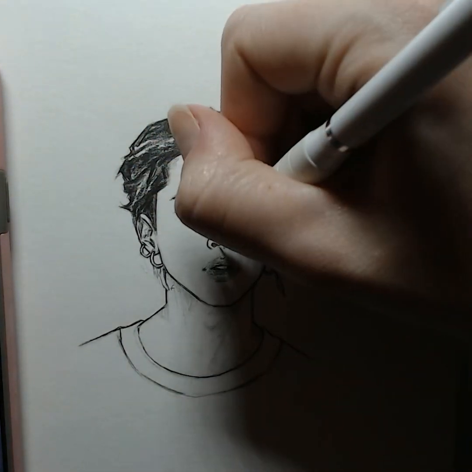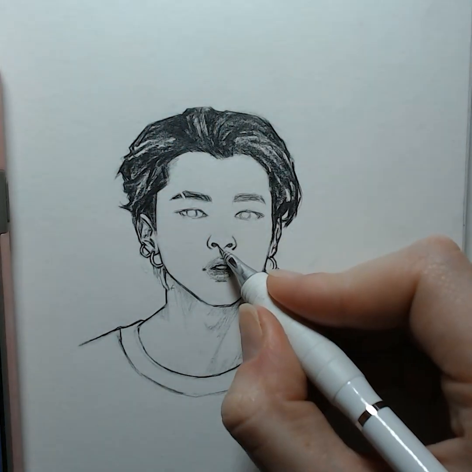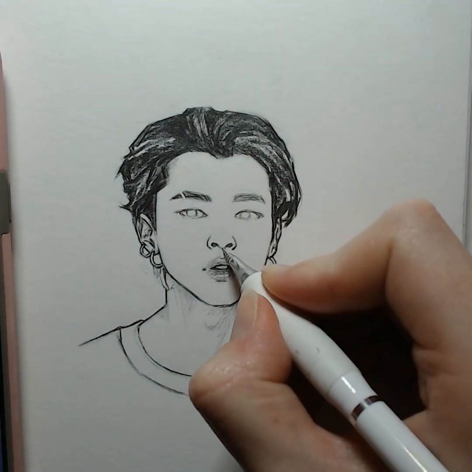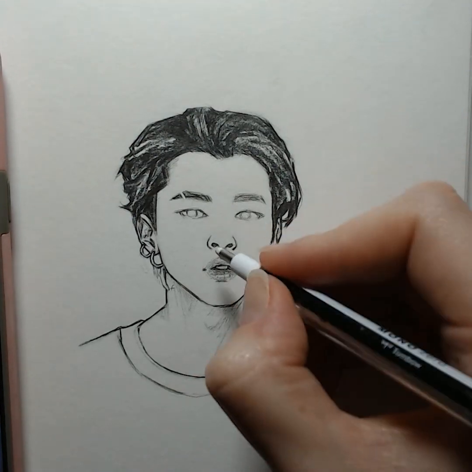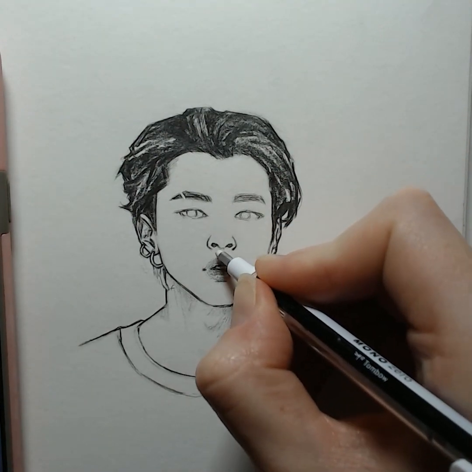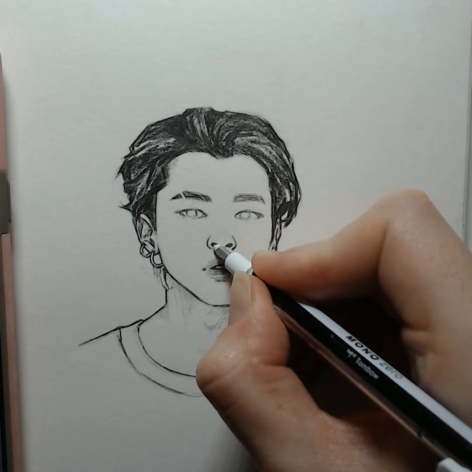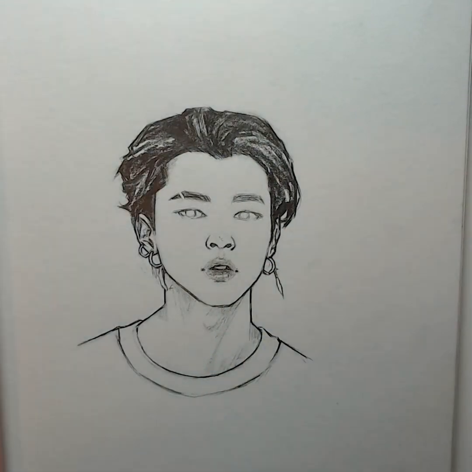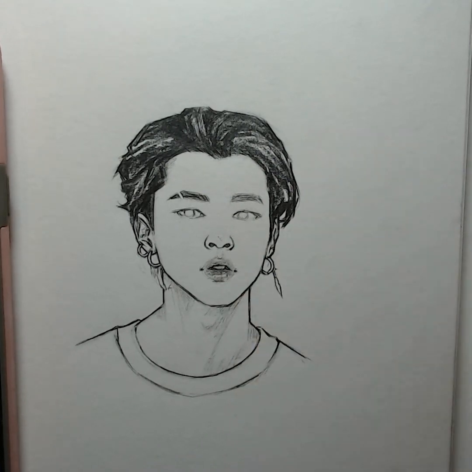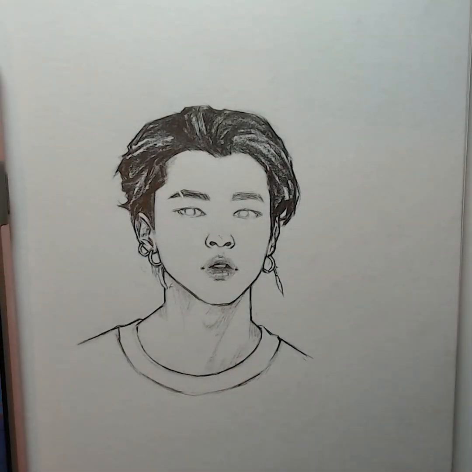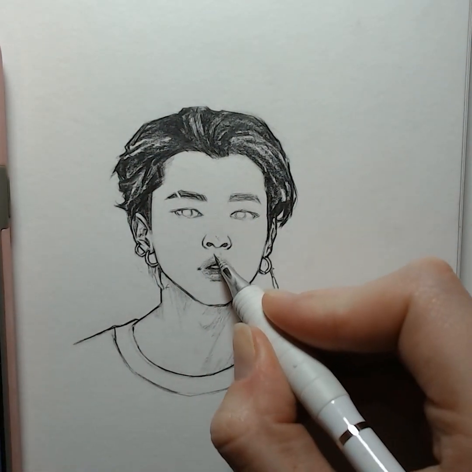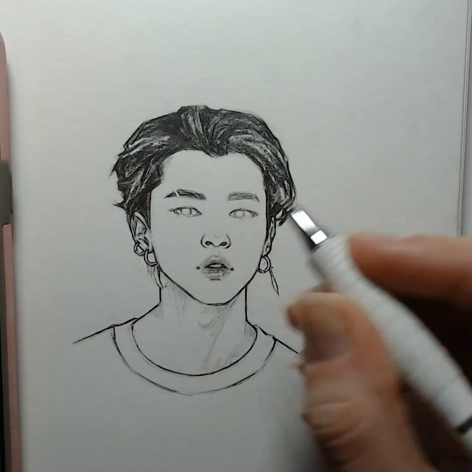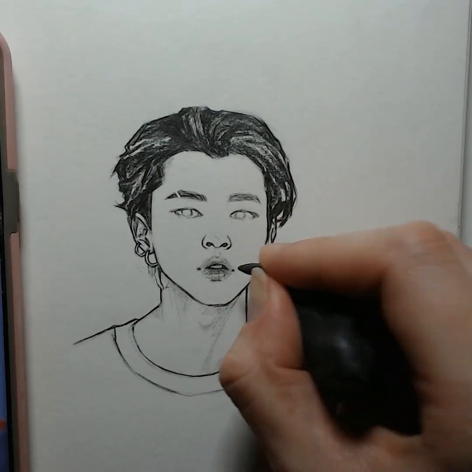Cleaning up any little unwanted sketch marks with my kneadable eraser. And just defining the bottom of the nose there. And now just tweaking more, finishing things off, and then I'll move on to finishing off the eyes.